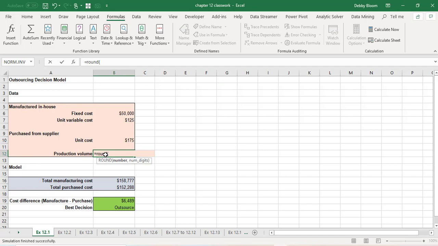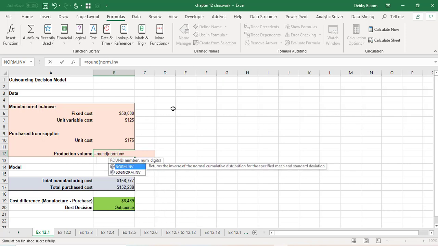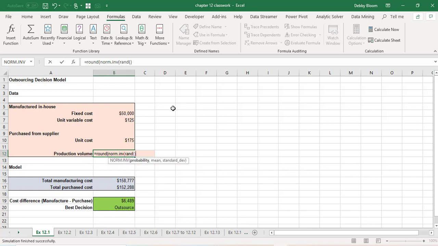Now in here I'll put in the norm.inv. After I open the parentheses in the round, I'll type norm.inv, open the parentheses, so I have my probability, which is RAND, open parentheses, close parentheses, comma, the mean 1000, a comma, and the standard deviation 100.